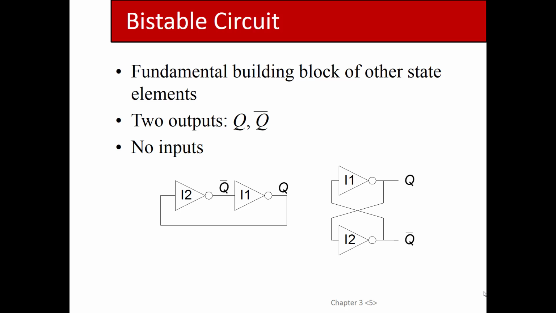Also, the nice thing about this is that I'll get Q. Q is the value that's stored in there. But I also get Q prime, or the complement of Q, Q bar, for free. And you might say, why do you need that? You might not need it. You might not connect it to anything. But when you design combinational logic circuits, you often will need the complement of an input. And if you do, you don't even need to put in an inverter. You get it for free. It's just automatic. You get both versions of the bit that you're storing in the circuit.